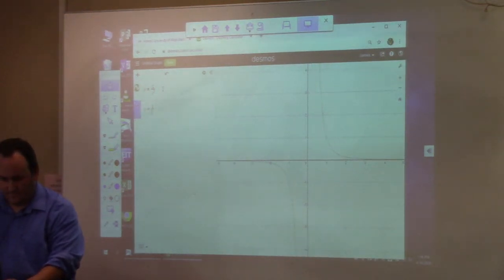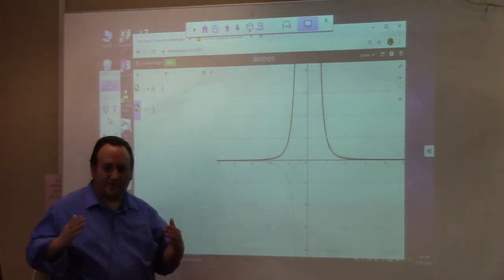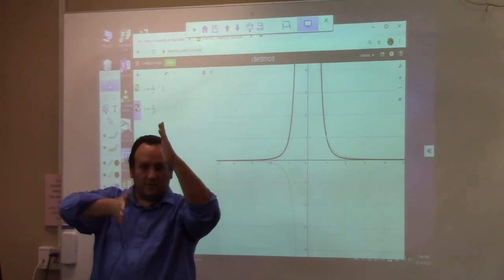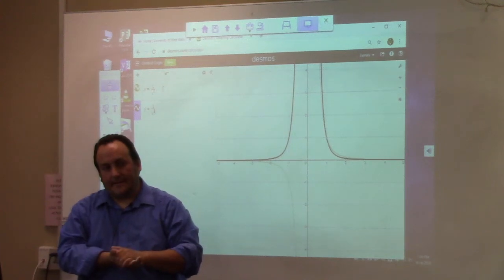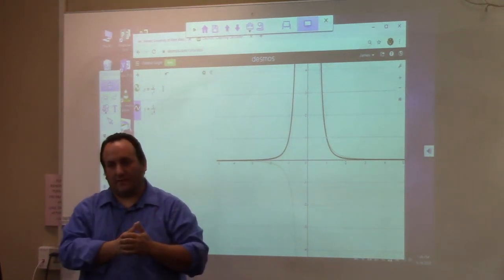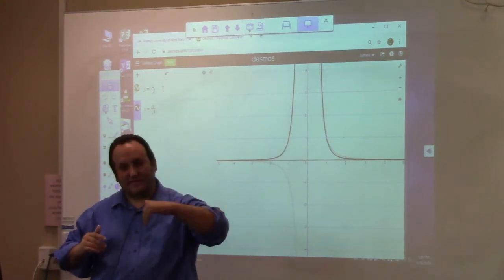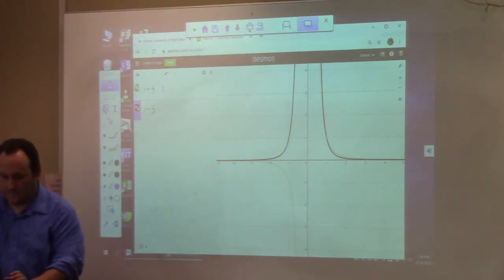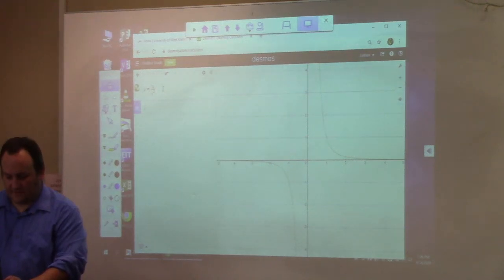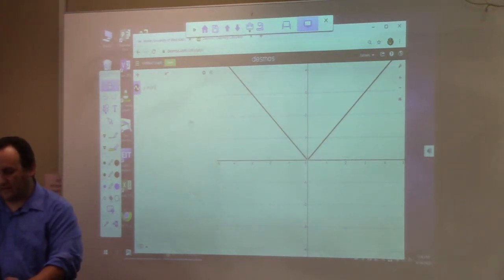X to the fourth is again, so basically 1 over x to any even power is going to be like a volcano that opens up. It has a vertical asymptote at 0, which means it goes to plus infinity from both sides, is what we say. And if we have 1 over x to an odd power, we've got a vertical asymptote at 0, but we're going to plus infinity from the positive side, and minus infinity from the negative side. Right? These are basic building blocks, the things we have to understand in order to do some of the problems in section 2.6. You've got to know what you know before you can move things around.